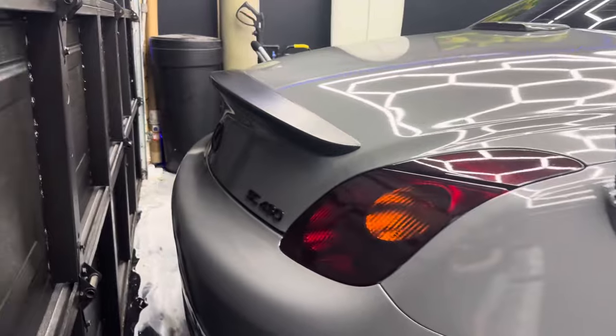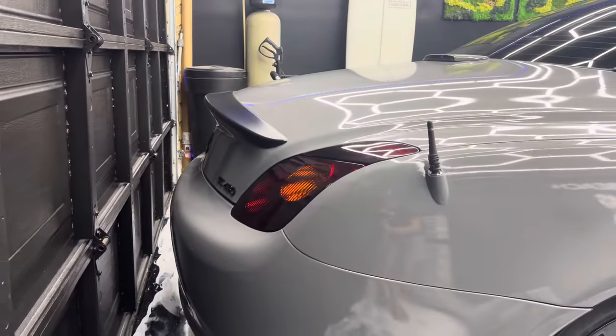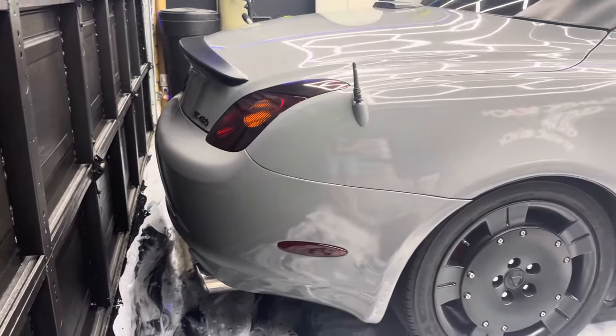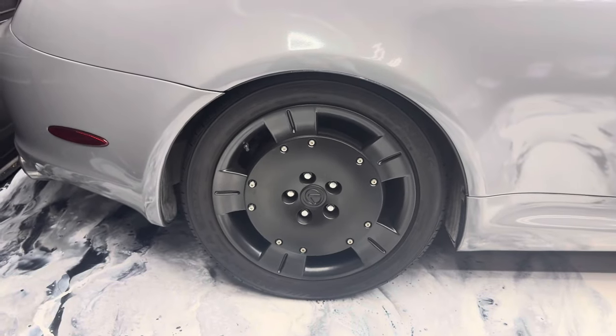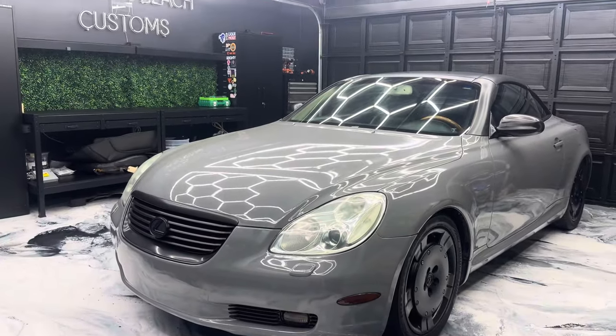So we got all of the badges and that spoiler satin black as well. Tinted lights back here. Just look at those satin black wheels. All right, I'll pull the car outside real quick so you guys can see what it looks like in daylight.